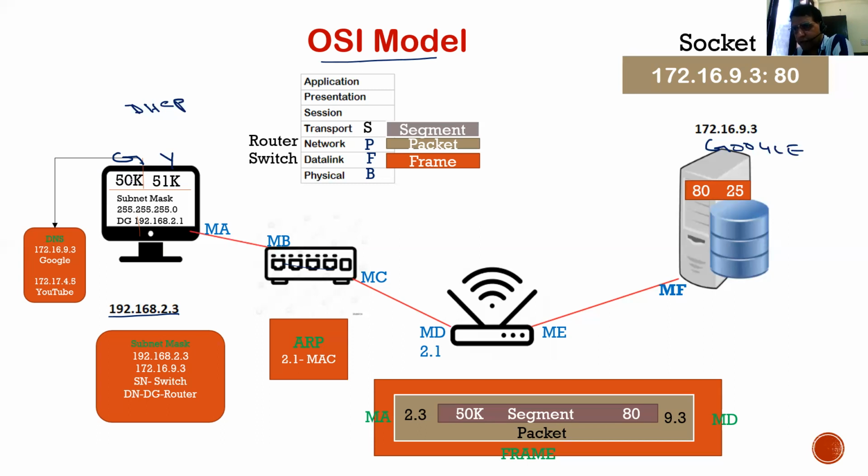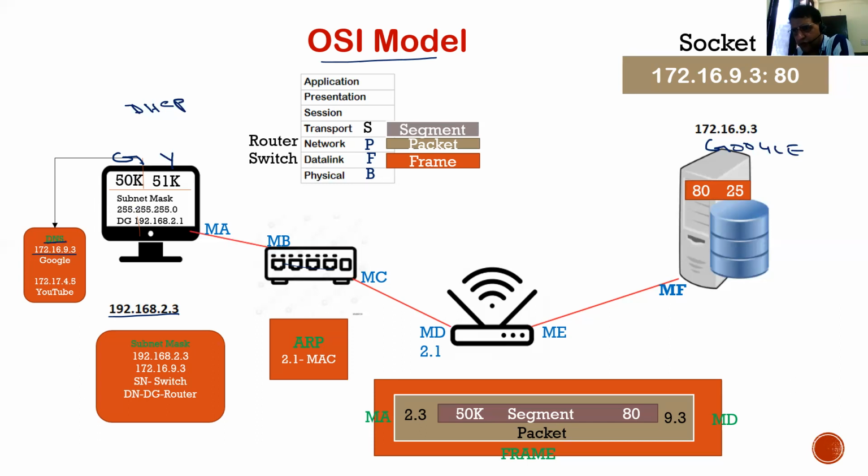When I tell my computer www.google.com, I'm asking it, please get me the Google page. So it will go to the DNS. It will ask DNS, Mr. DNS, do you know what is this google.com? DNS will get the IP address of Google. It will keep that in cache, but I'll not go into detail on DNS. Here I'm simply asking DNS, and my computer is going to ask DNS, do you know what is google.com? DNS will say, yes, that is 172.168.9.3.